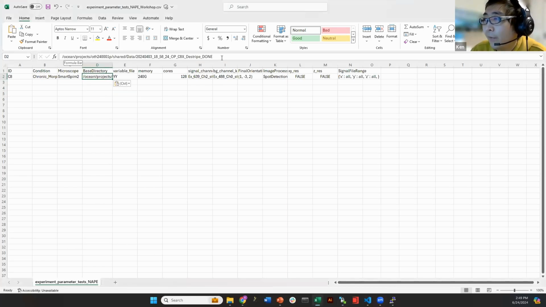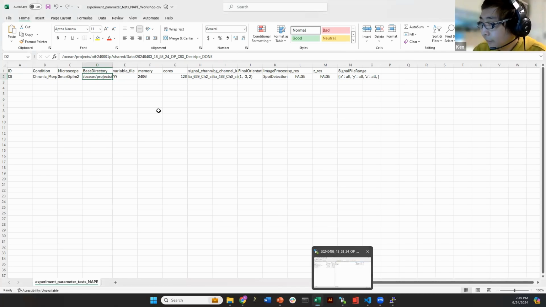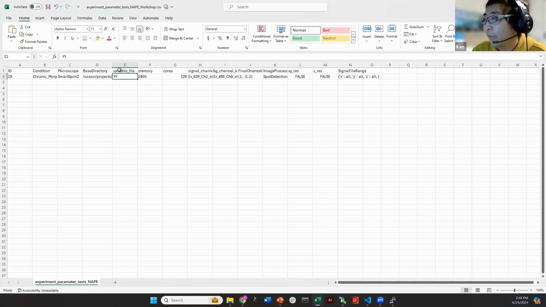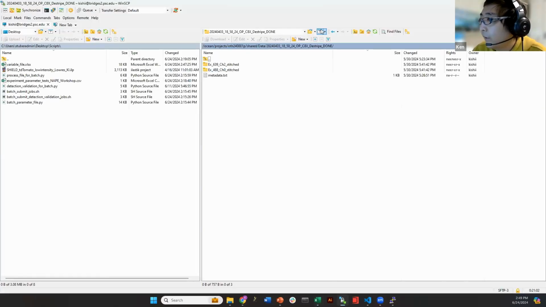Now we have the file path where the dataset you want to process is located. And again, this will be the path inside the cluster, not on your local environment. We also want to specify where the variable file will be. So let's just finish this.